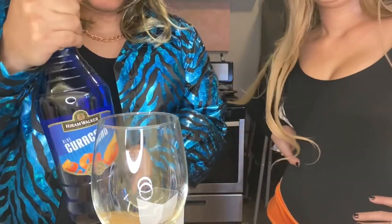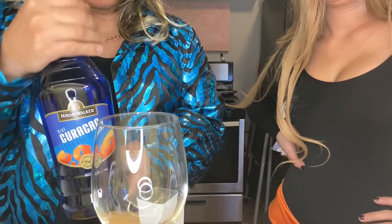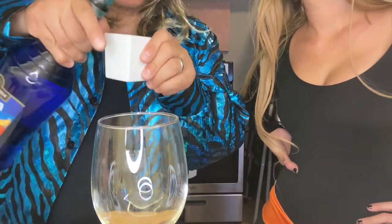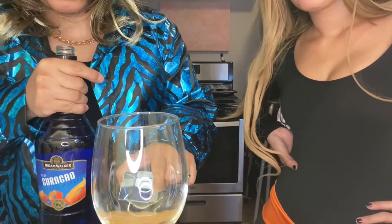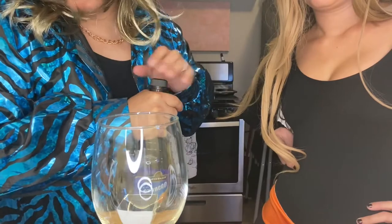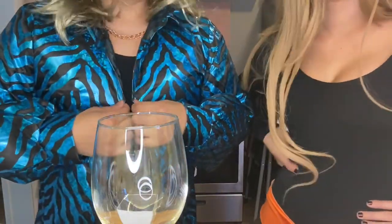1 ounce of blue curacao, as you can see here. Okay, and we're going to take the blue curacao. We're gonna put 1 ounce in here. That's about 1 ounce. I know you folks can't see it, but you can use some type of measuring device like a teaspoon. 2 teaspoons is equal to 1 ounce. That matches your shirt, babe. That's right. Thank you.